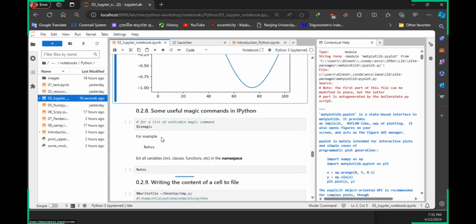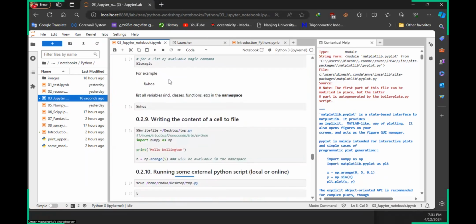These are by default. And also we have some magic commands, that mean by default commands that we can load inside the Python environment. These things we are not going to use typically, but you have that facility also. Just imagine you need to run the commands that you are typing in the terminal. You need to run the same exact commands inside this one.